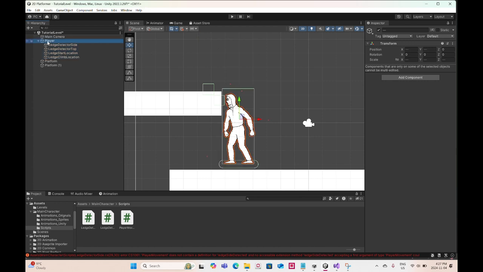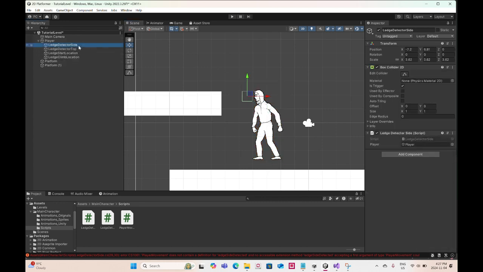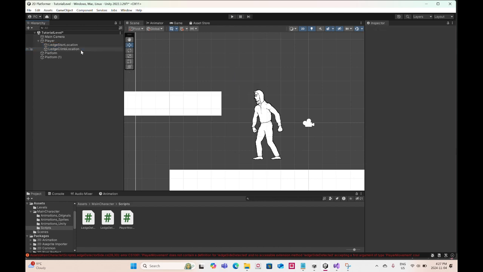So in my last video I created these two empty objects with the box collider, so I want to get rid of those. And I've got the empty objects, which are basically just the start location and climb go to location. So I'm going to delete those as well.